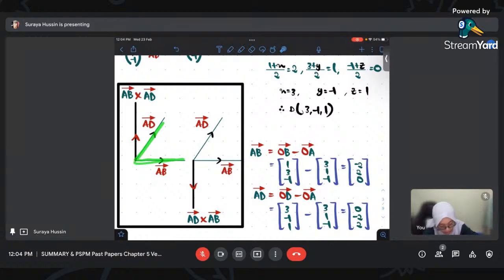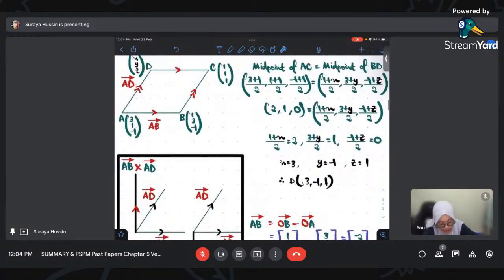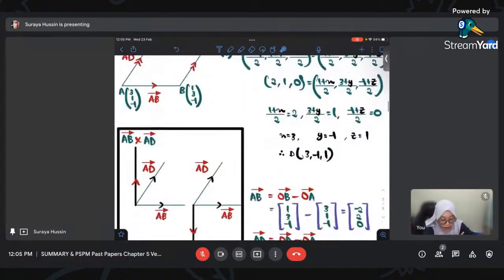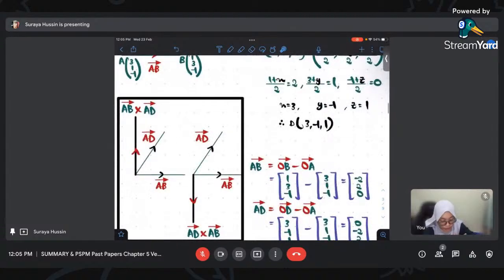So let's say you have A, B. Saya bagi contoh lain yang ini adalah parallelogram. So parallelogram mesti ikut flow lah. A, B, C dan D. Okay. This is parallelogram, A, B, C and D. So soalan ni dia minta nak kena cari AB dan AD. Okay, I'm trying to do it right now. So imagine that you understand that this is your A, point B. So you ada AB lah. You ada AD, you punya direction AD.